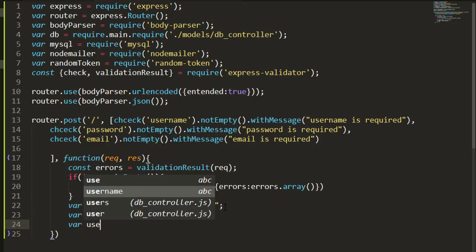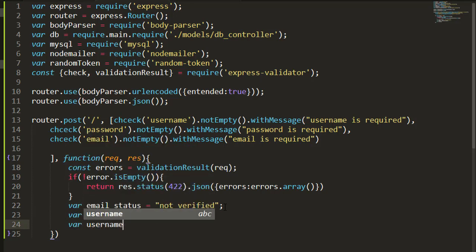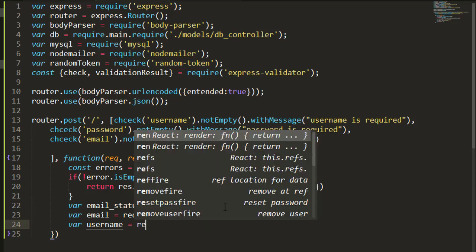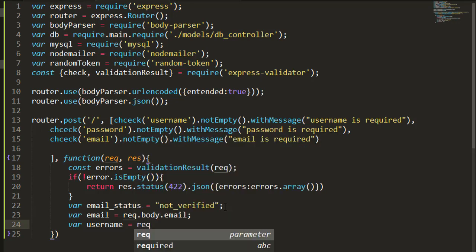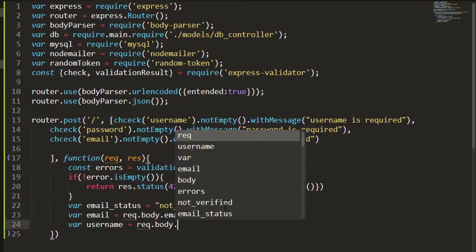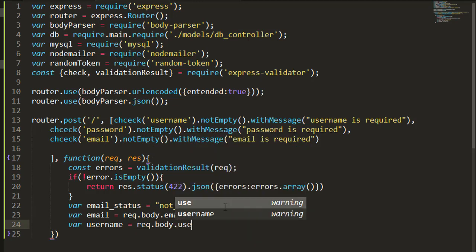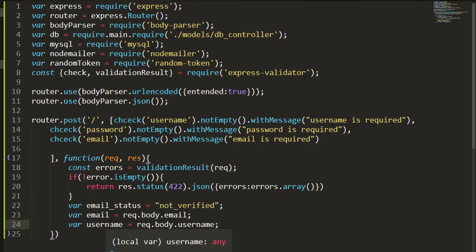I'm going to say variable username is equal to request.body.username. Then we have to pass all this, the email and the username we are getting, inside our database.